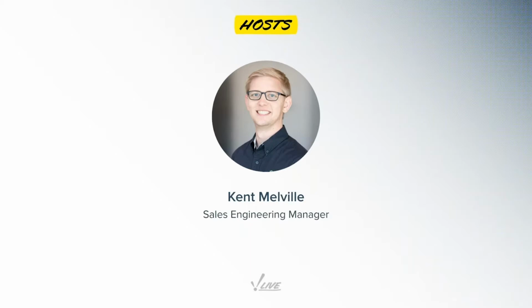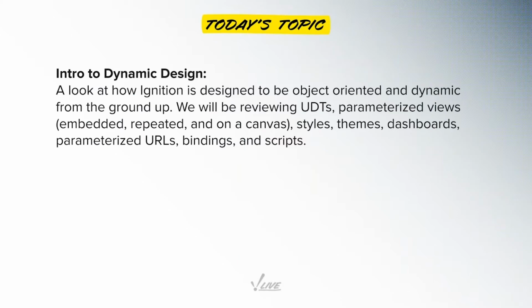But today, going into this concept of dynamic design, we're going to be looking at how Ignition is designed to be object-oriented and dynamic from the ground up. And we'll be reviewing UDTs and parameterized views. And within parameterized views, we're going to be talking about embedded views, repeated views, and views on a canvas. We'll also be talking about styles, themes, dashboards, parameterized URLs, binding scripts, all kinds of stuff. So it should be an interesting hour today. We're going to start at the basics, and then we'll get more advanced by the end. So there should be a little something for everyone today.